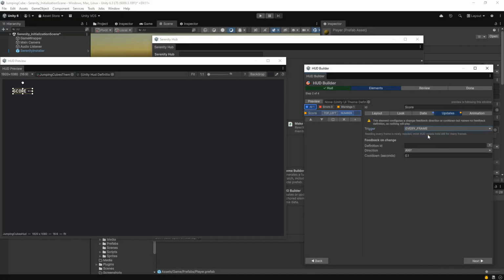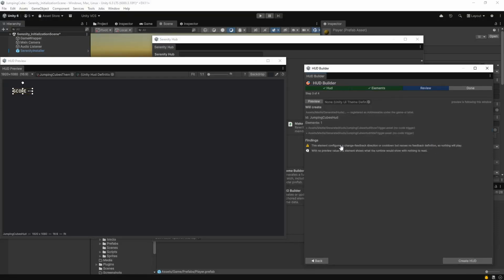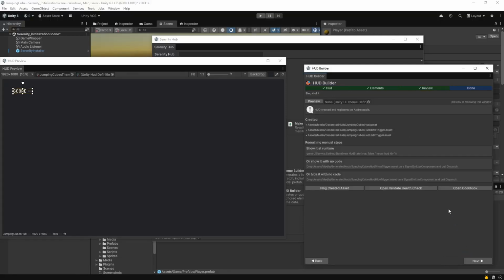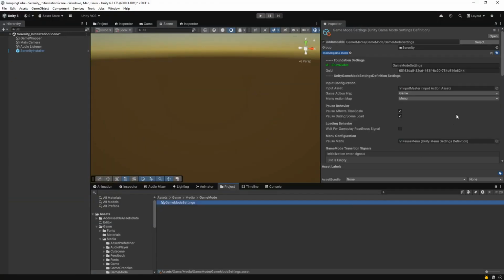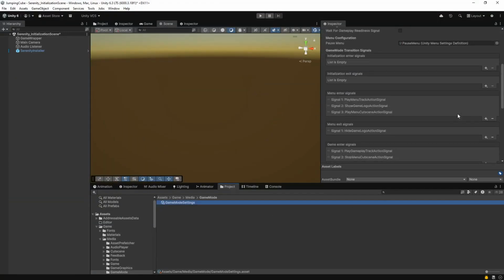In the Update section, we'll refresh on every frame. On review, check that everything looks good, and then click Create HUD. And the last step, we show and hide it through the game mode event.